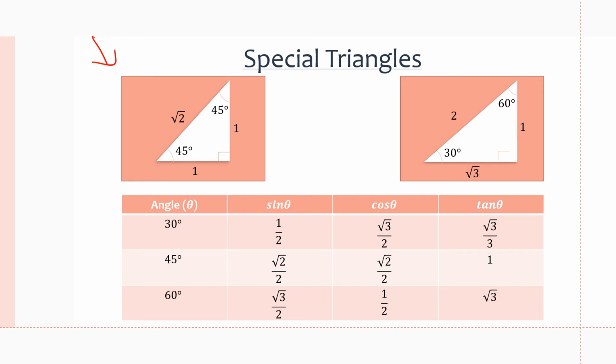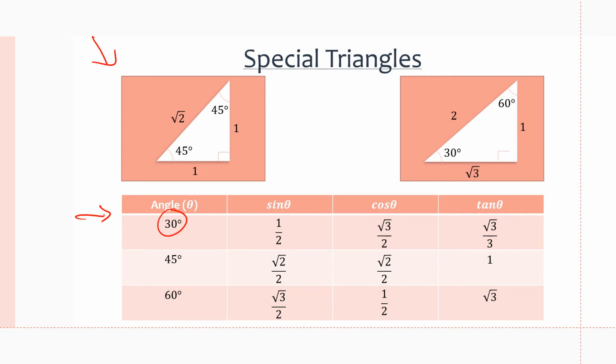So these are the different ratios for each triangle. So if we're working with the angle 30 degrees, sine of 30 is going to give us 1 over 2, because again, sine is opposite over hypotenuse, so it's going to give us 1 over 2. And again, if this side was 2 and the hypotenuse was 4 and this was some other number, sine of 30 would still give us 1 over 2, right? But it's just the ratios that stay the same, not particularly the lengths of the sides.